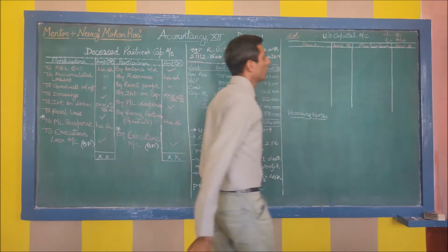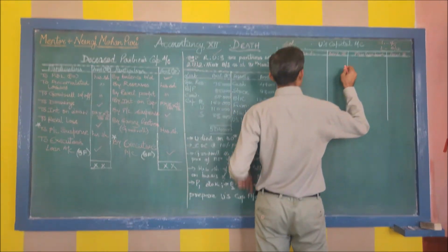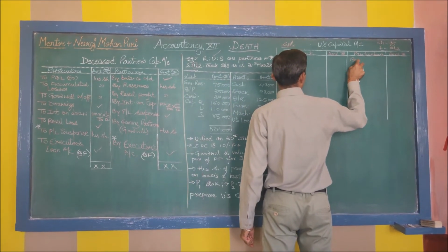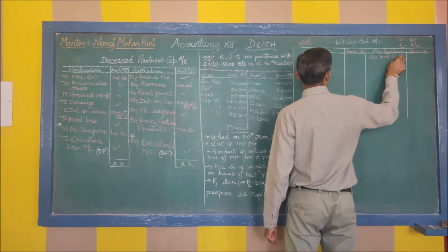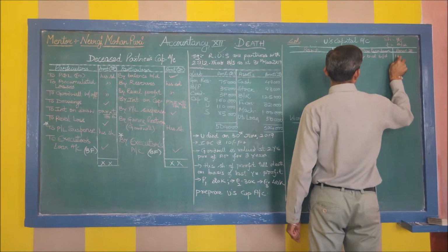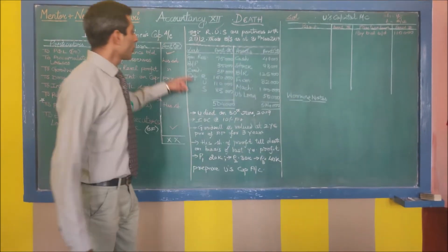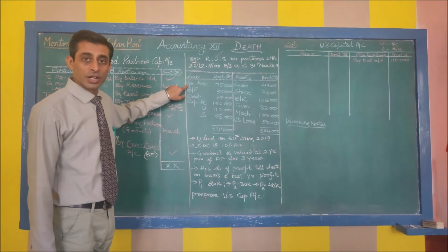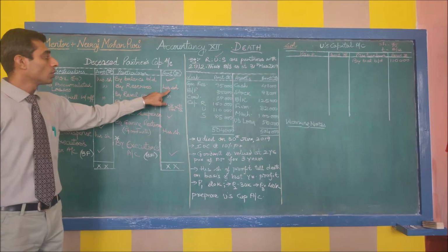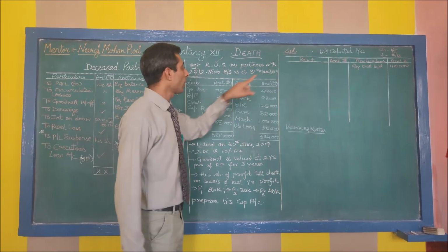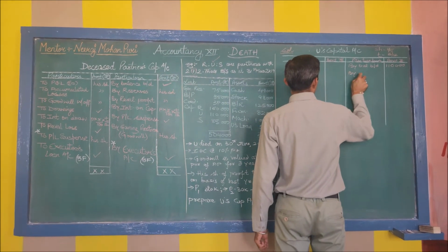3 by 12. The first item is always the partner who died, his balance brought down. It is 1,10,000. This will be copied here by balance brought down, and this comes out to be 1,10,000. Next step, we have to find any reserves available. There is general reserve. Its value is 75,000, and we have to calculate only his share. That is 1 by 5 of 75,000, by reserves.